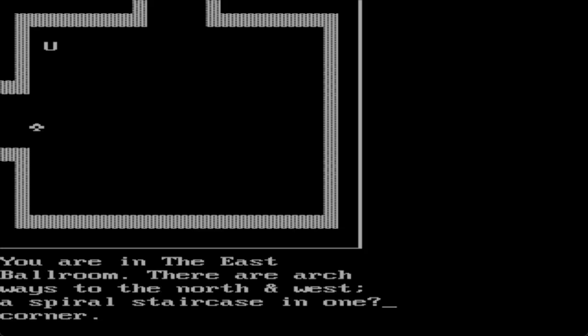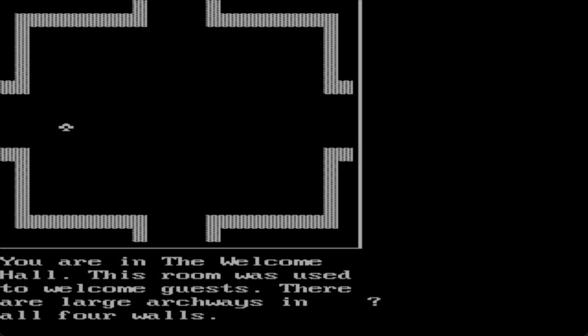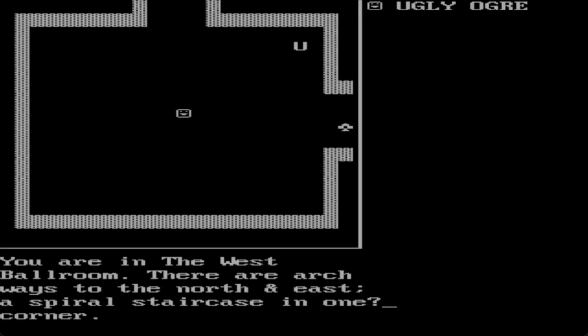Let's finish exploring the first floor. I like to do it laterally. Oh, hold up. Just a minute, just a minute. Hooah. 2 ogres up, 2 ogres down. The West Ballroom. Archways to the north and east, and a spiral staircase in one corner.